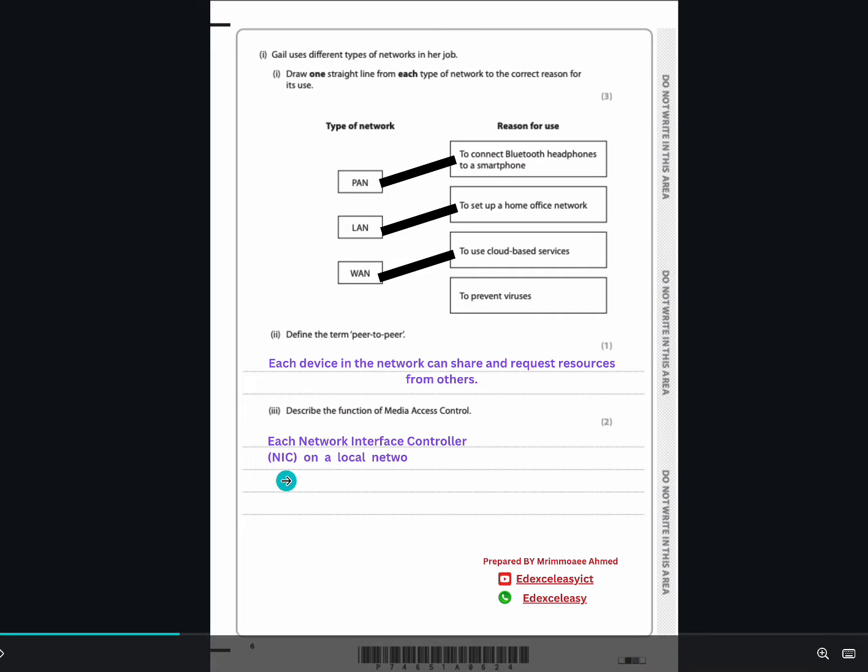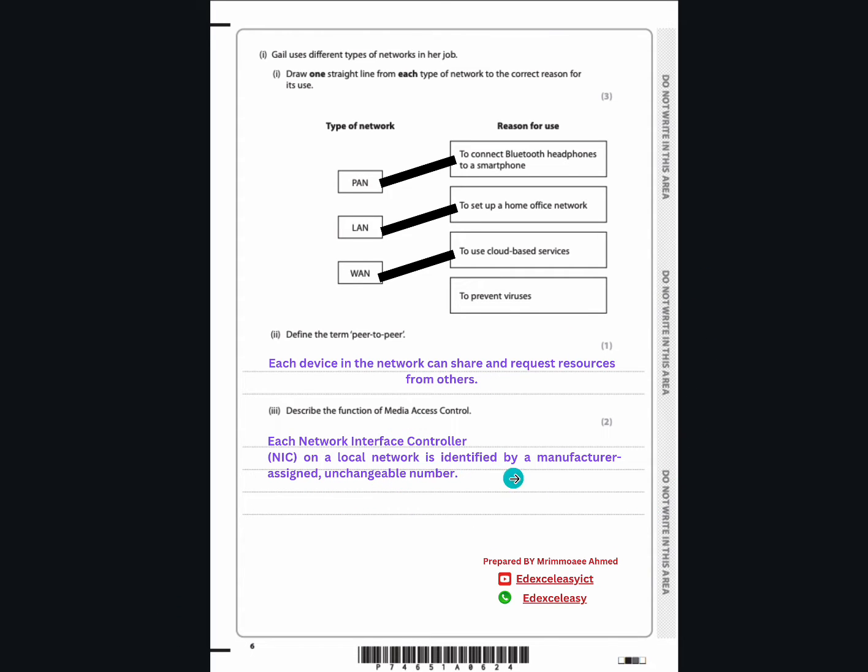So the answer is each network interface controller, NIC, on a local network is defined by a manufacturer-assigned unchangeable number. So in simple terms, inside our laptop or PC we have a network port, right, where we plug in the network cable that is coming from the router.